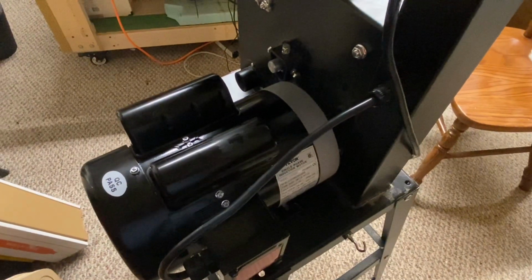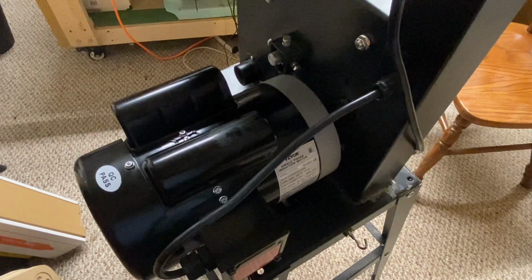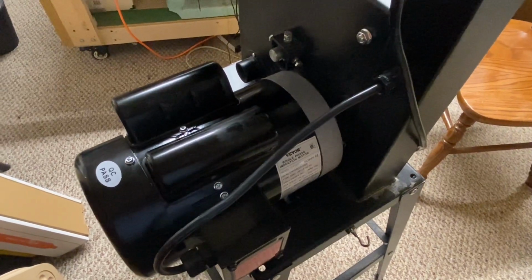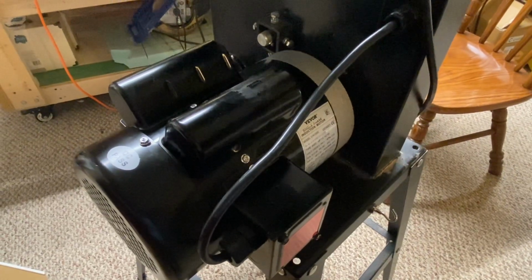So there it is, folks, a VEVOR half horsepower motor replaced by a VEVOR 1.5 horsepower motor. Significantly bigger motor, hangs off the back of the stand. I think this is going to work good.